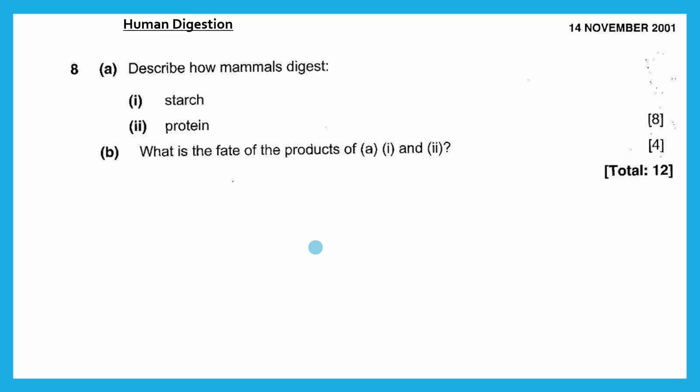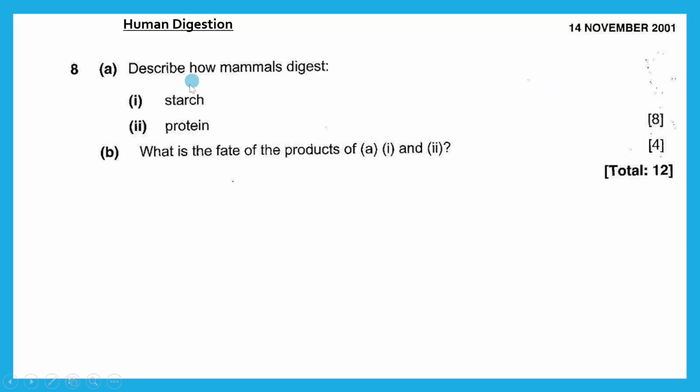We also need to know that there are three regions in the human body where digestion occurs: the mouth, the stomach, and the small intestine. You need to know which type of food is digested in the mouth, which in the stomach, and which in the small intestine. Going through this revision, you will understand these different types of digestion. I thought of explaining that so that you are given a basis on what this is.